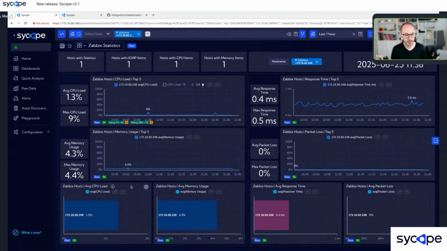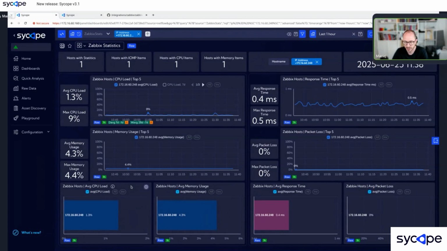And when you compare the volume of data in SNMP systems and NetFlow systems, there is a lot more data in NetFlow systems. So with the efficiency of our database and our modern, very flexible user interface that basically allows you to make any dashboards you want, we think it's very beneficial to move the information from Zabbix to Sycope.